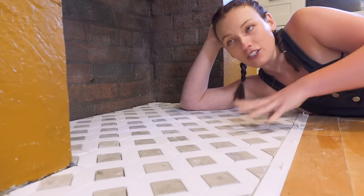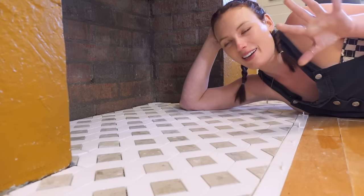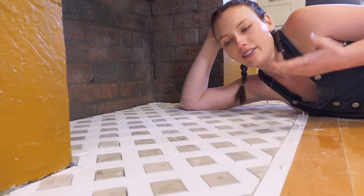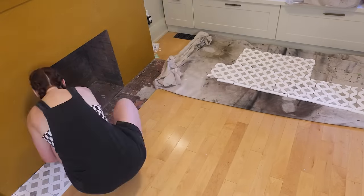I am back to the paint color on the fireplace, and I think I want to stick with my original plan and get it copper, because right now it's just not doing it for me. And I think I want to do that before I tile. It'll just be a lot cleaner that way. So let's get this out and let's copperify this fireplace.